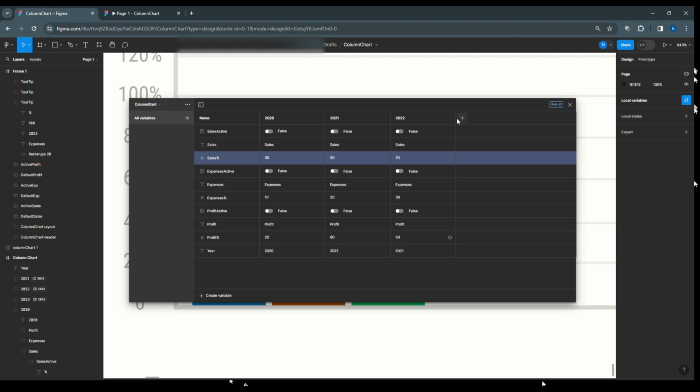Now 2023, so this column will be same, just we need to update the percentage of the sale, which I'm going to say like 100%, or we can take 90, and here expenses 40, and profit 60. So this data to 2023, this is 2022.